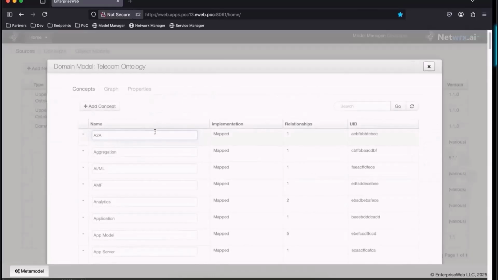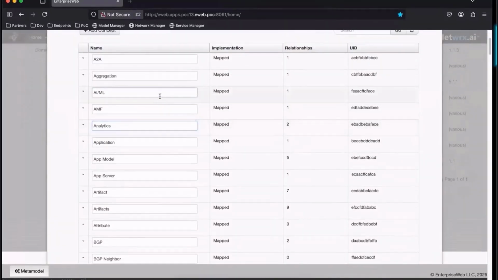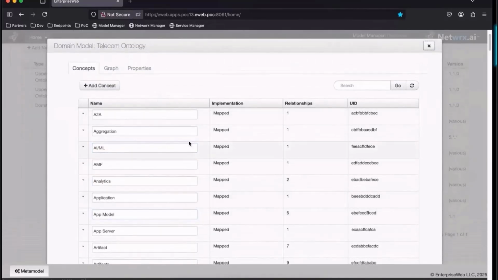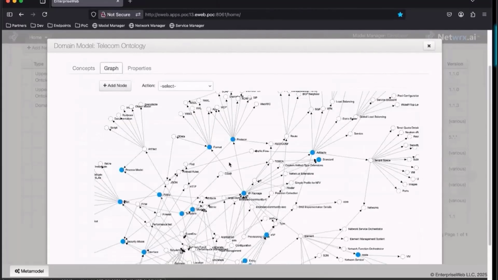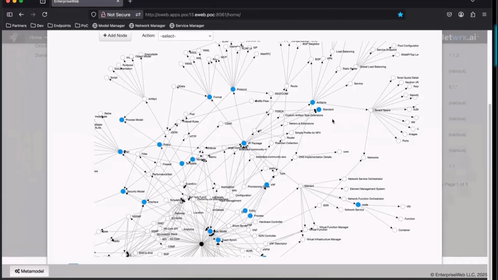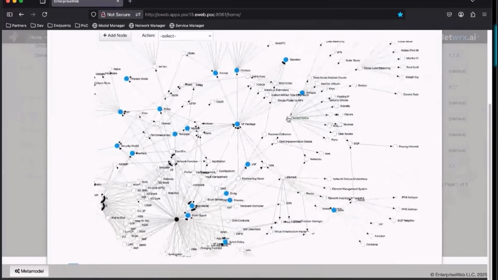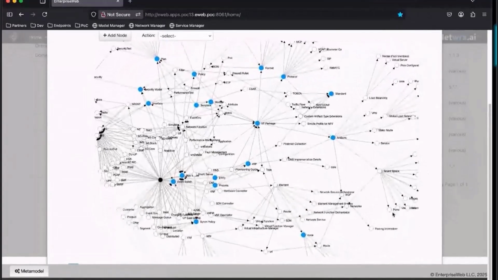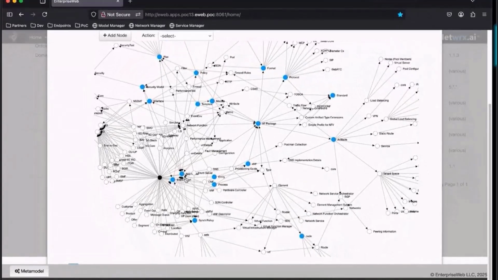If we look at the networks.ai solution, everything in EnterpriseWeb has strong object models wrapped around it. Everything is an object. And again, I'll talk about that in a minute. But just concentrating on the graph itself, what we see here for the Telecom ontology is that the base DSL we had is now extended. We start to see a lot of concepts here that are specific to telecom and are pretty important. If we look at things like tenant spaces, ports and so on that are related to them, we can start to see things like a CU, and the actual domains, etc.